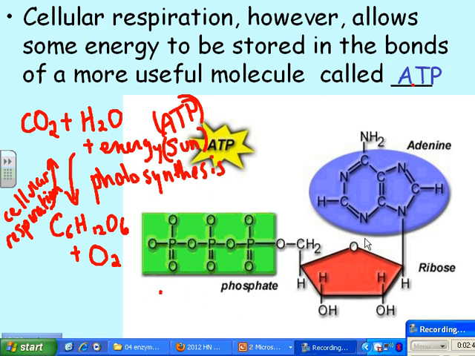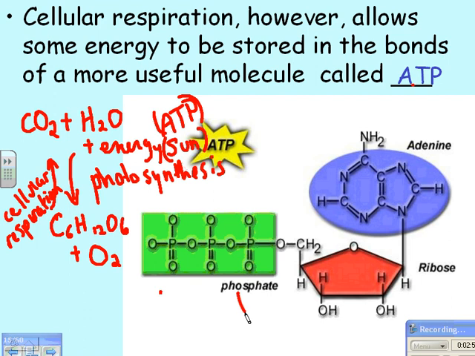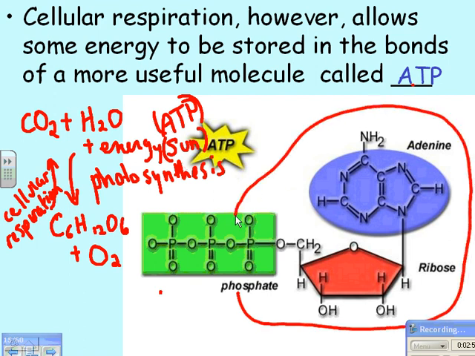It's got these three different parts to it. It's got a sugar part, this base part, and these phosphate groups. If you remember the stuff from the organic chemistry unit, this part of it should look like something you've seen before. This is actually a nucleotide of RNA. So the polymers are DNA and RNA, and the monomer is this nucleotide.